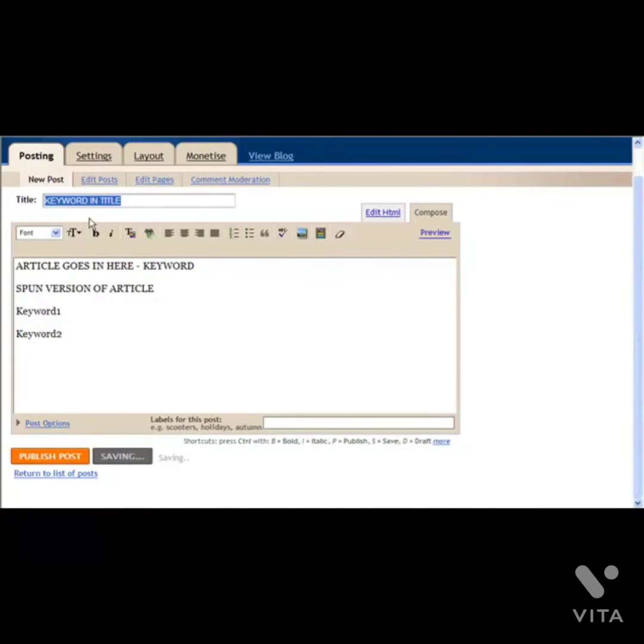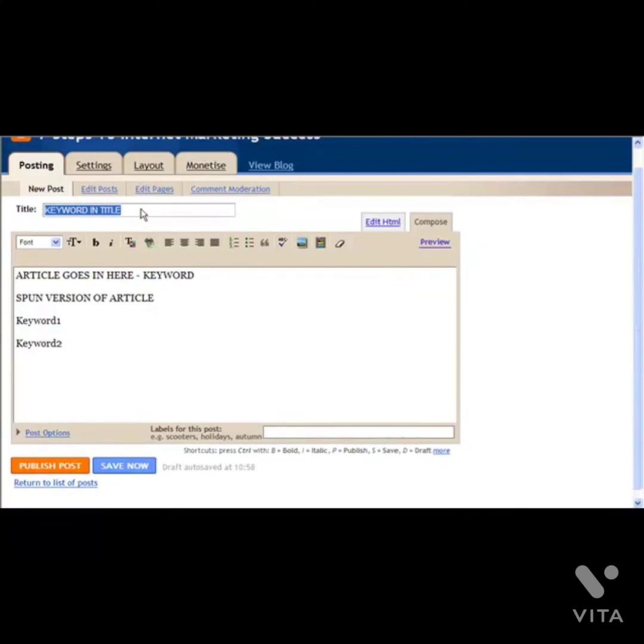So you want to vary the title, with different combinations of keywords and so on, in order to really make it look good and sound good. And basically that's what you do once you've got your keywords. So this one is going to link to our money site, say, and then this one is linked to the next link wheel spoke.